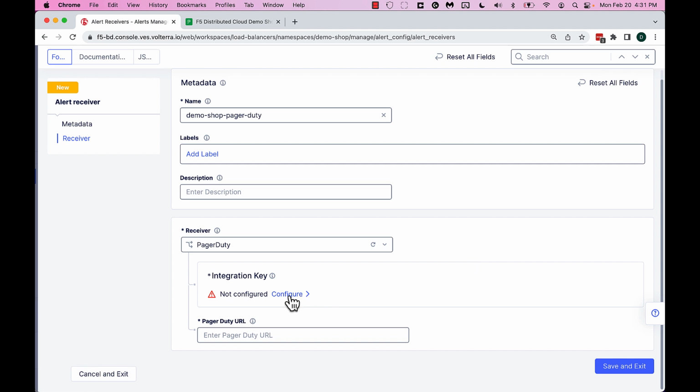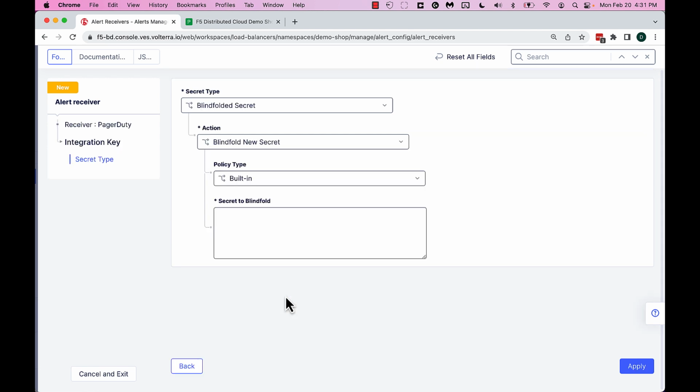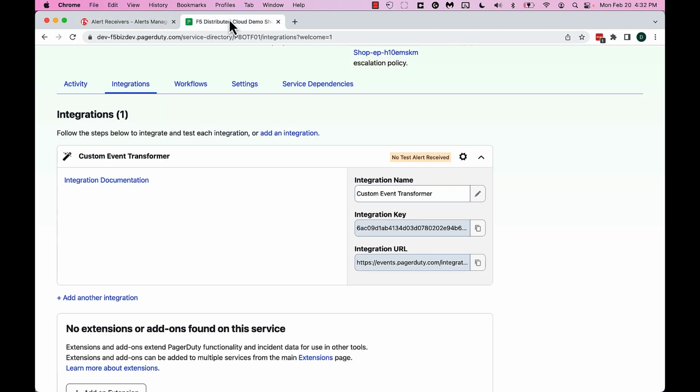Next, I'm going to select Configure under the integration key, which leads to a blindfold page. Blindfold is the mechanism by which Distributed Cloud encrypts sensitive data, which, in this case, is the PagerDuty integration key. I'm going back to PagerDuty to copy the integration key and paste it into the Secret to Blindfold field in Distributed Cloud and select Apply.